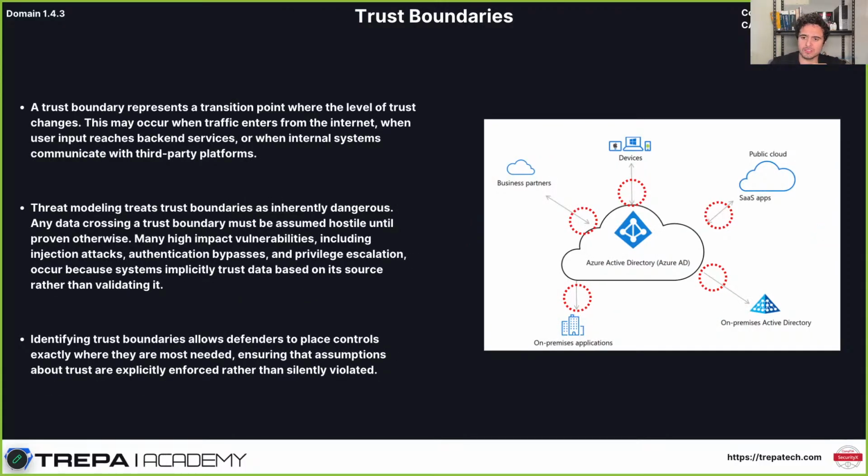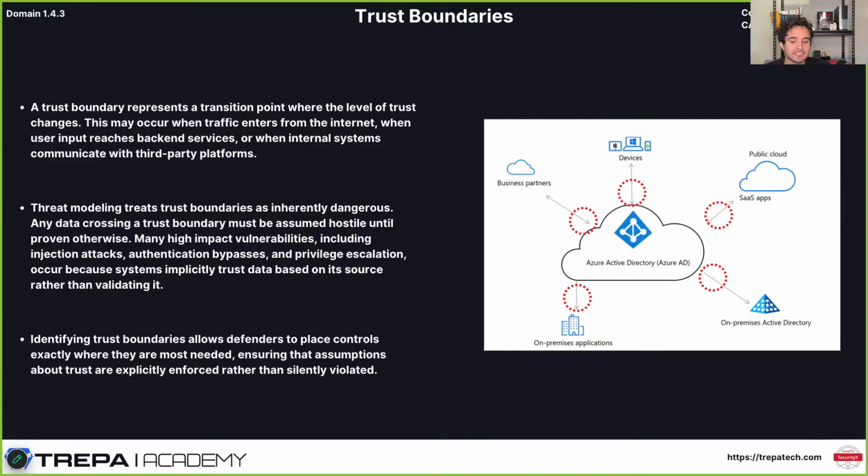Okay, trust boundaries. A trust boundary represents a transition point where the level of trust changes. This used to be a classic network security routine where we'd have a firewall, the inside network would be trusted, the outside network would be untrusted, and we'd say it all has to come through here, so as long as we protect this untrusted interface to the internet, we're safe. But now these trust boundaries are a lot more complex with our hybrid models and our cloud deployment models. So threat modeling has become more complex as well when determining where our trust boundaries are.